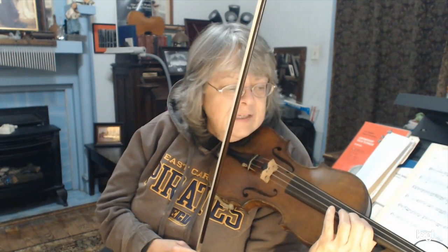So I would suggest practicing that whole part starting here. And just practice your left hand. Shift. Shift. Shift. Shift. Right? And then put the bow change with it. It's trickier, isn't it? Right? And then the next measure gets tricky.